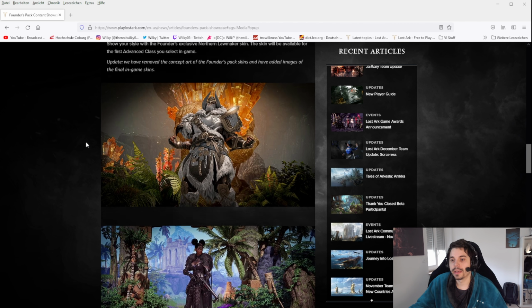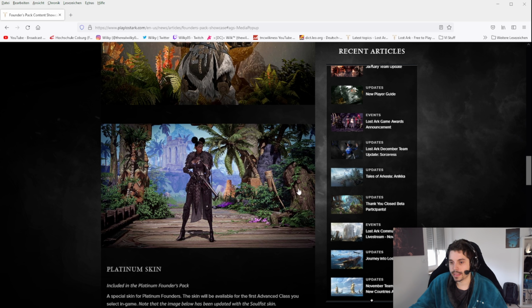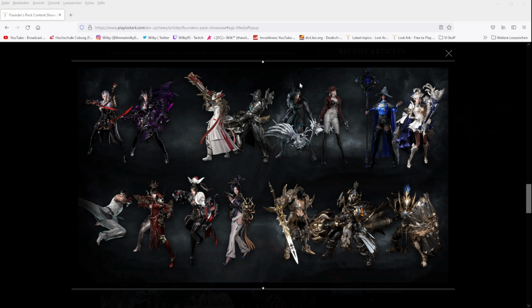The Northern Lawmakers. Now we have finally previews. This is the warrior archetype, so Paladin, Gunlancer, Berserker. This is Gunslinger. So we now know this is what they're going to look like in-game. These are the Platinum packs. So if you want to get one of those avatars, you have to use the big package. This is Deathblade, Shadowhunter, Deadeye, Artillerist, Hawkeye, Gunslinger, Sorceress, Bard, Striker, War Dancer, Scrapper, Soulfist, Paladin, Berserker, and Gunlancer.